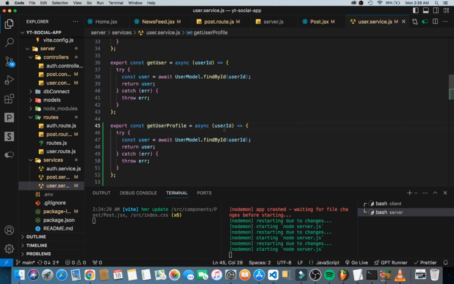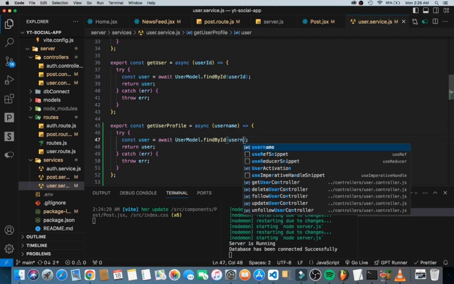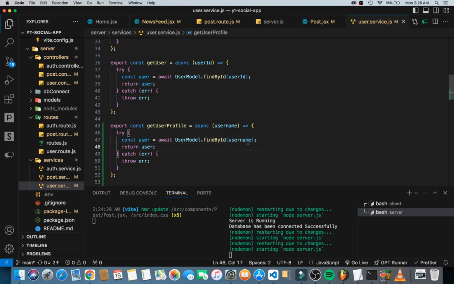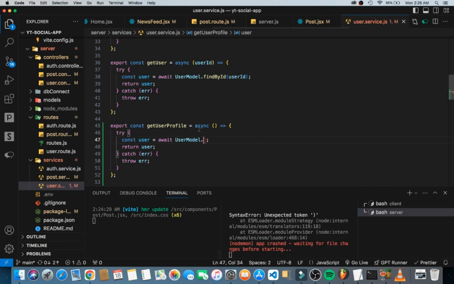Get user profile, then we are taking in what, the username, right? Or let's not even pass in any parameters just yet, so we understand what is going on. So we are going to say that whenever we go into that page, right, we want to take the username, right? So we are going to say what?